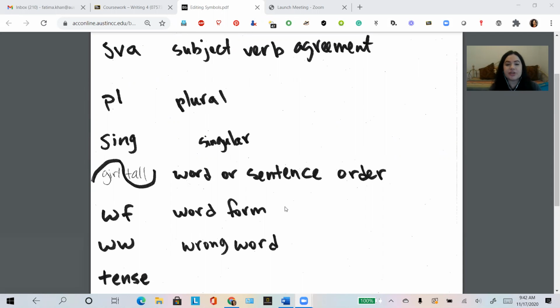You should be talking to yourself, doing like a mathematical calculation. What is the subject here? Is it a he, she, it, or is it a they? Okay, does this verb agree? What word form should I use here? Is this the adjective form? Am I using it correctly? You should be talking to yourself as you write and asking yourself these things.